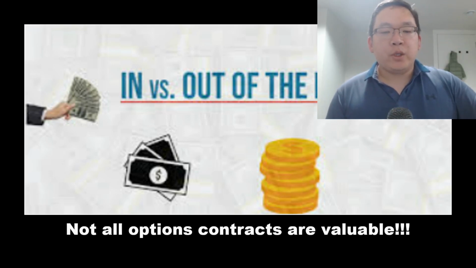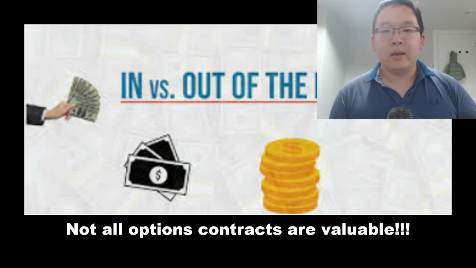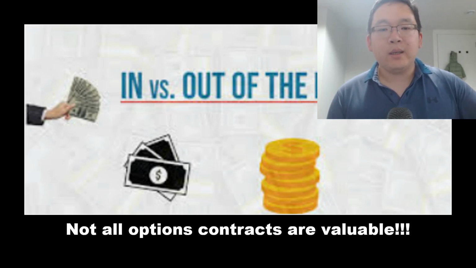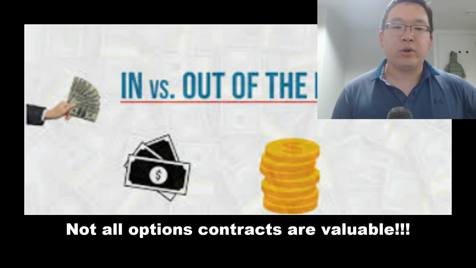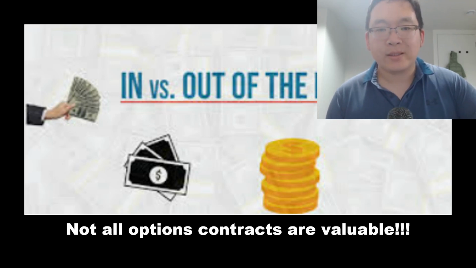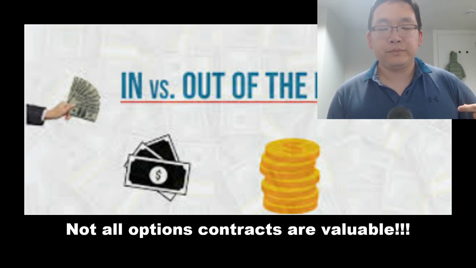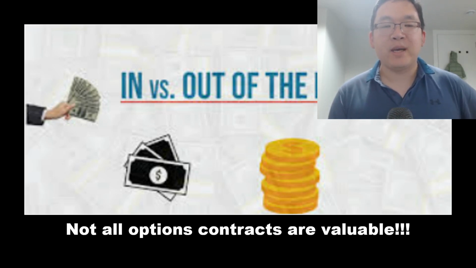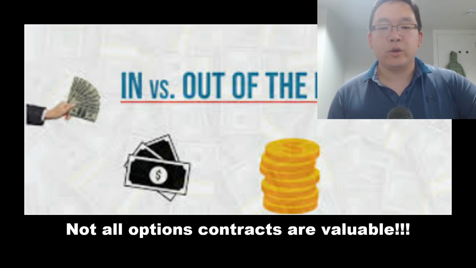Now, not all option contracts are valuable. And this is where the terms in the money and out of the money come from. In the money option contracts are valuable. They are like the example that I just gave earlier, the ability to buy NVIDIA at $50 when the market price is $100. And out of the money options contracts are basically not valuable. They're worth close to nothing, or they're worth a lot less than in the money contracts. And they might be slowly decaying and becoming less valuable. These are out of the money options contracts.